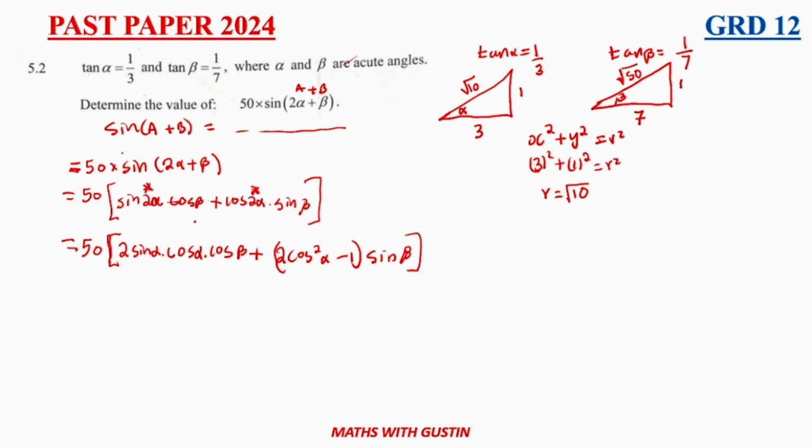Therefore close bracket. All right, so now what we can do, as it is here, we can simplify this going further. We have to simplify this now, or we can now substitute as it is.